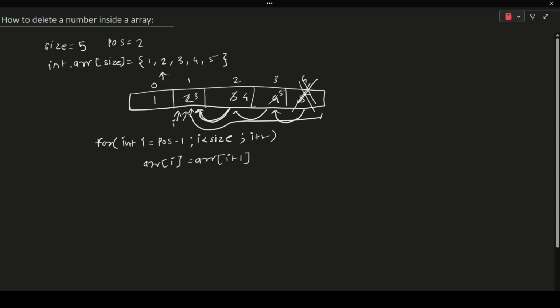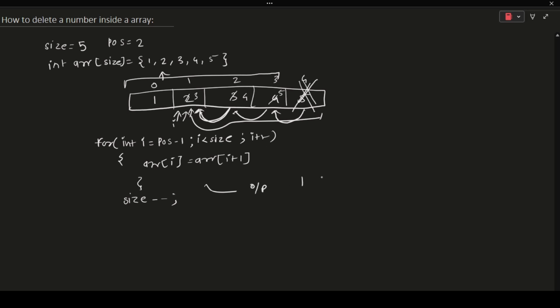Now after this procedure, we are going to decrement the size of our array. So let's complete this loop first, and at last I am going to simply reduce the size of our array. So we can print this array and we are going to consider only these 4 elements, and our output array will be like 1, and we are discarding our second. So 1 3 4 and 5. So this is about the output array.